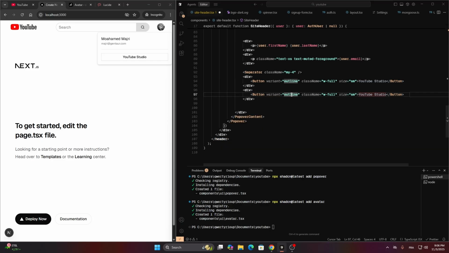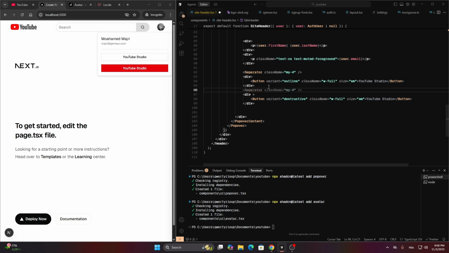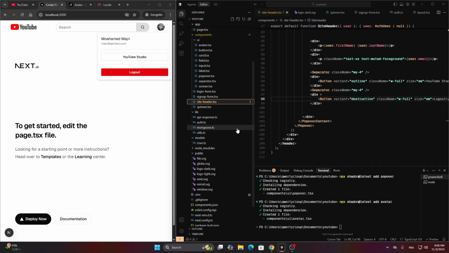A div destructive like this. Yes. Margin top. Sorry for this. I will not add margin top. I will add another separator. Yes, like this. And this will be logout.